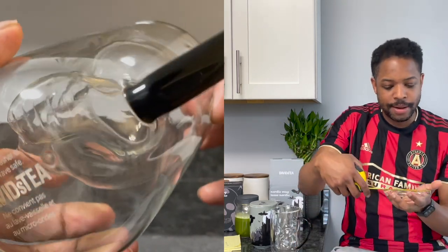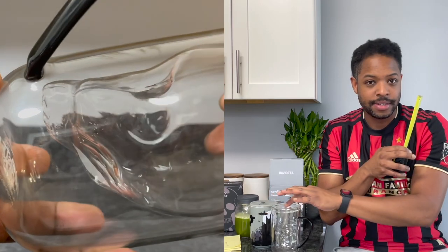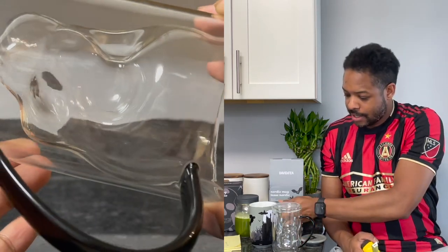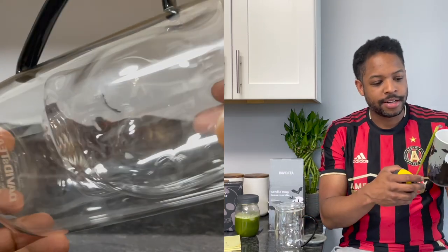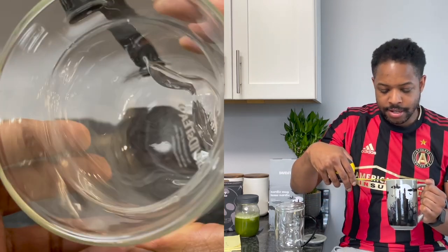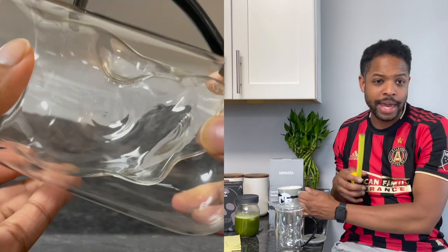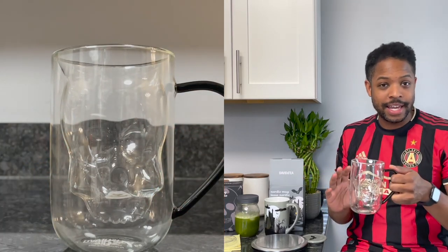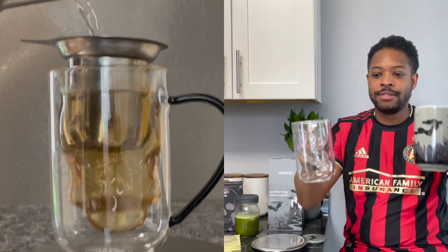I really like the handle size - it fits my hand nicely. The lid is the same across the top, about three and a half inches, with a little inlay that curves in to fit, so a little less than three inches on that part. The castle mug feels heavier - definitely heavier than the glass skull mug. The clear glass skull Nordic mug weighs eight ounces with nothing in it and no lid. The castle mug without anything in it, without the lid, weighs 15.9 ounces - about double.